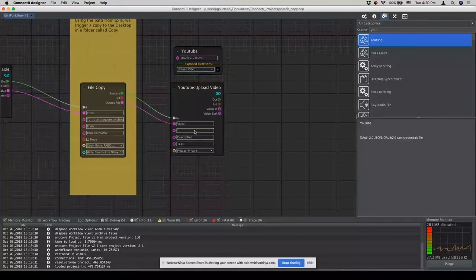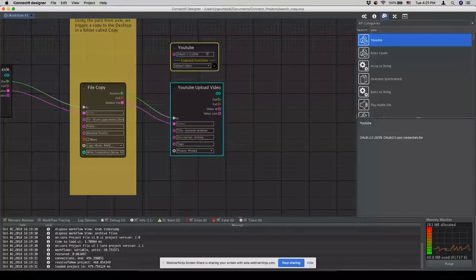As a title, I'm going to call it Connector Webinar. But again, everything can be passed with the workflow. Description, testing. And there we are. So in order to connect to my YouTube, I need the authorization JSON file.